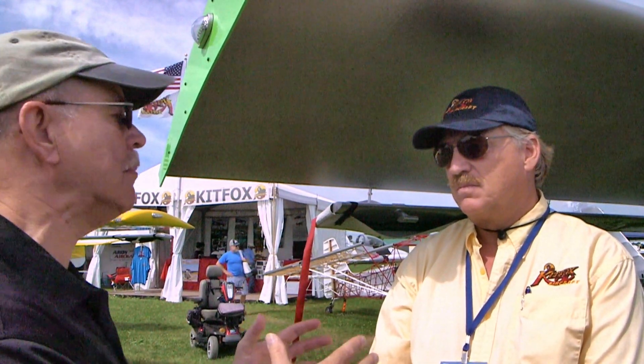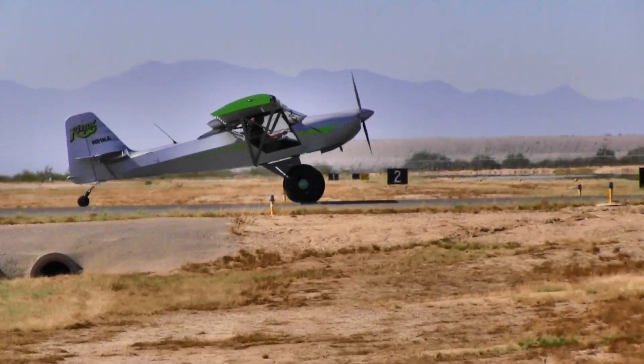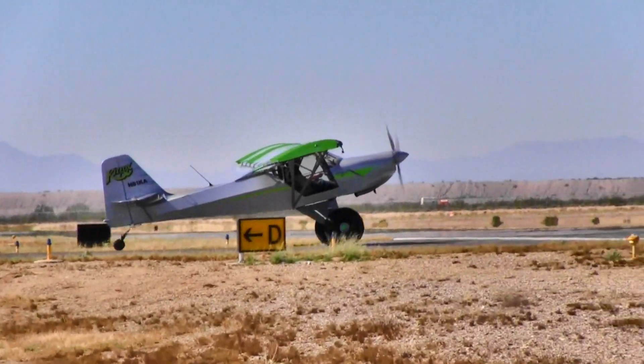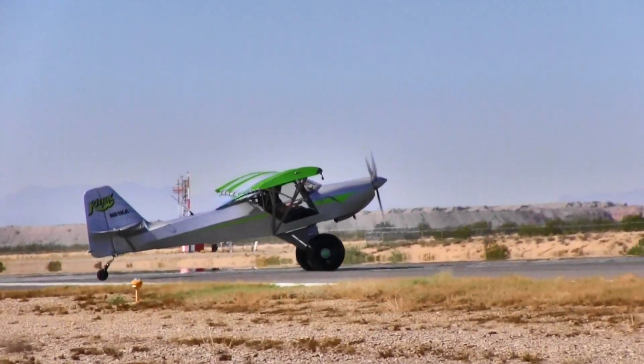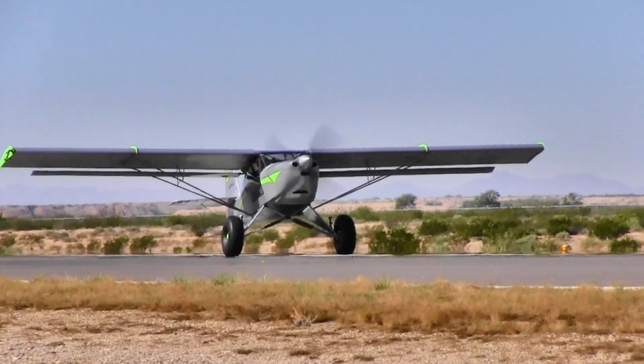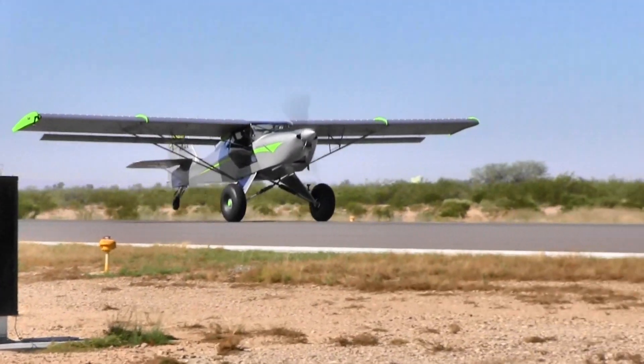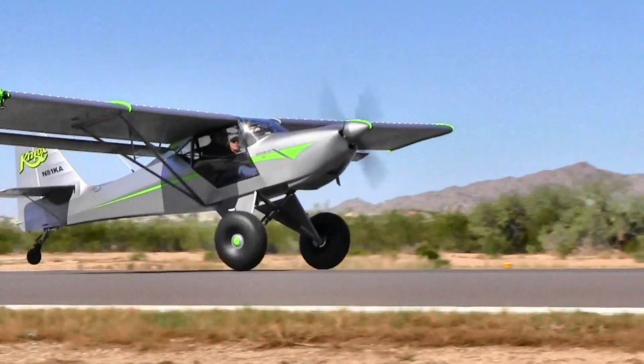So they can add this and gain a whole new perspective on their flying. Give me some numbers — a typical Kit Fox takeoff run for a typical pilot on a typical day. To give you an idea, we're typically in the 240 to 300 foot range on takeoff roll for an average proficient pilot.